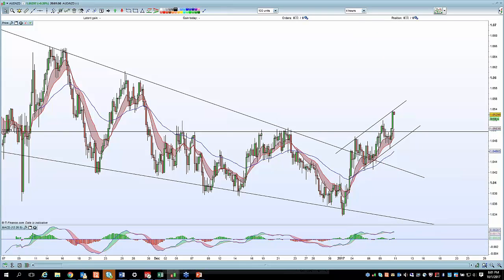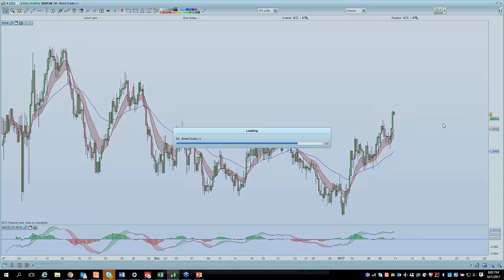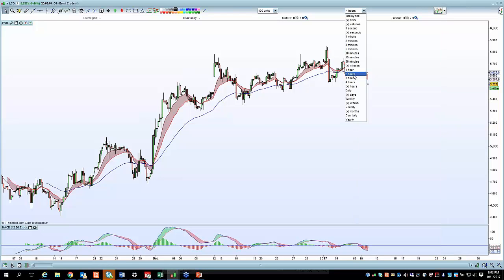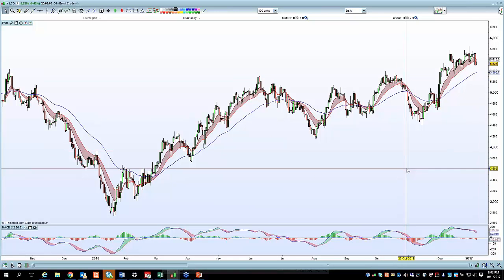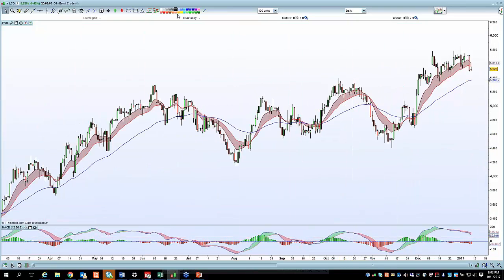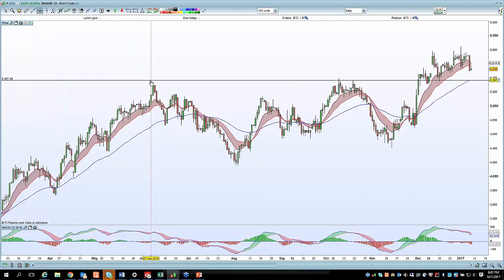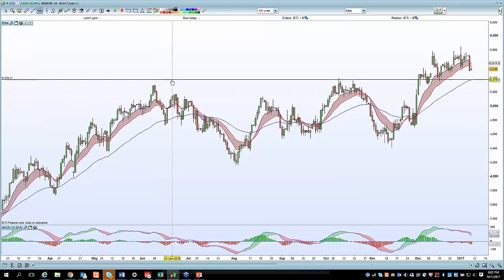So what else? Let me just cover one more because it's already 8 o'clock. Let's talk about gold. Where's my gold? Okay, let's talk about oil. Someone asked about oil. Let's look at oil right now. So oil seems to have broken this Brent crude. Oil seems to have broken the key 52 level.